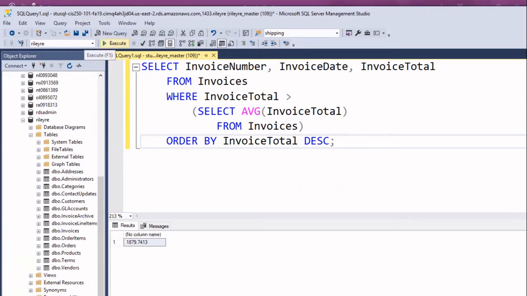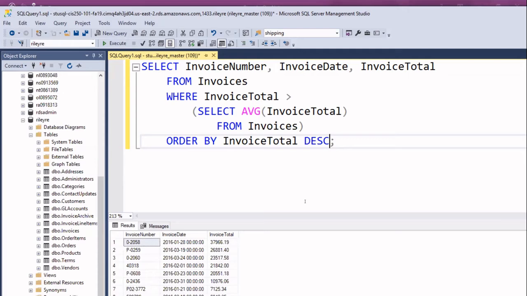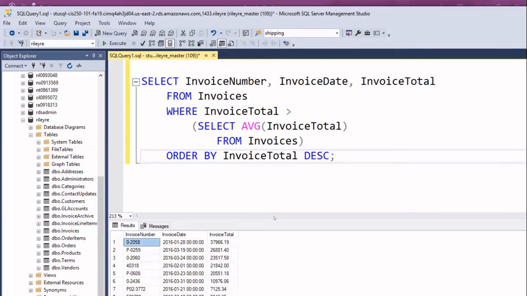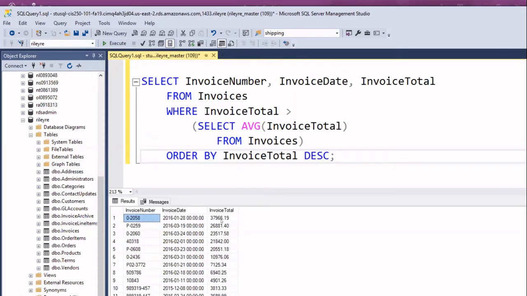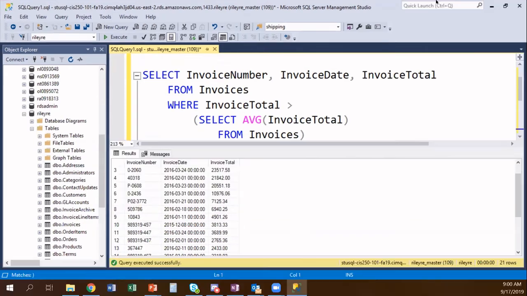Let's execute it. So our average came out to 1879.74. We shouldn't see anything that is not greater than that. And our total should be in descending sequence. There we go. Now I'm seeing everything. Perfect. We stopped right there.